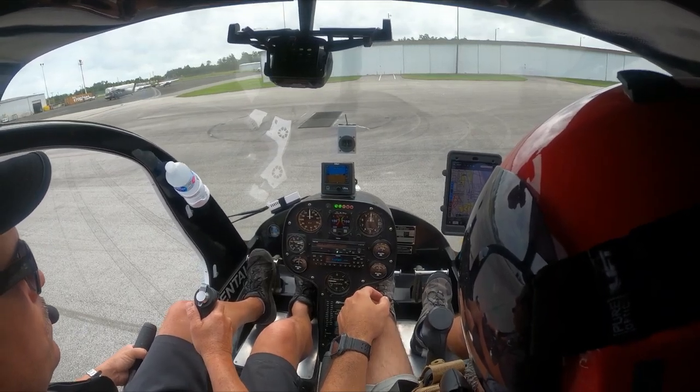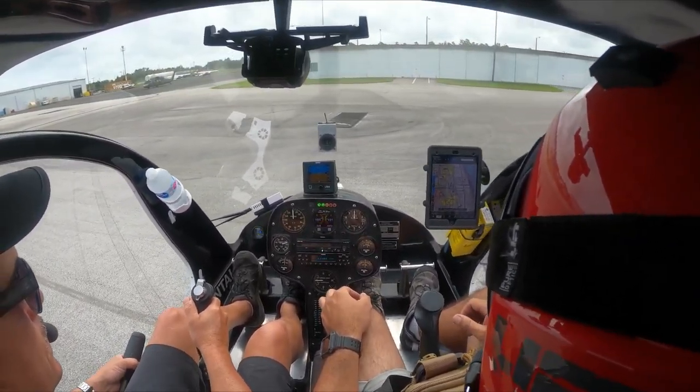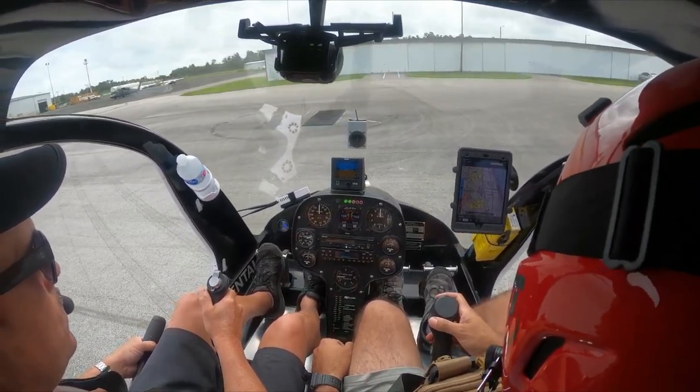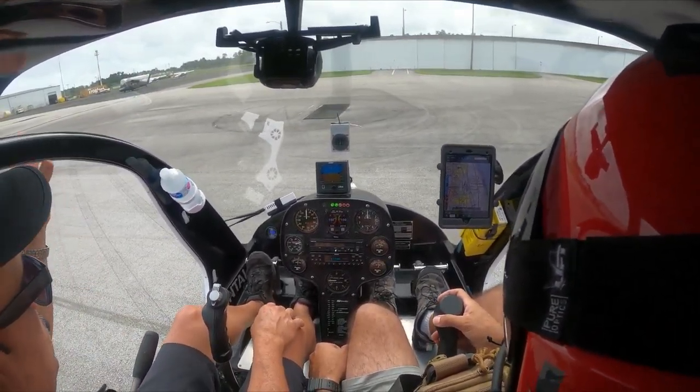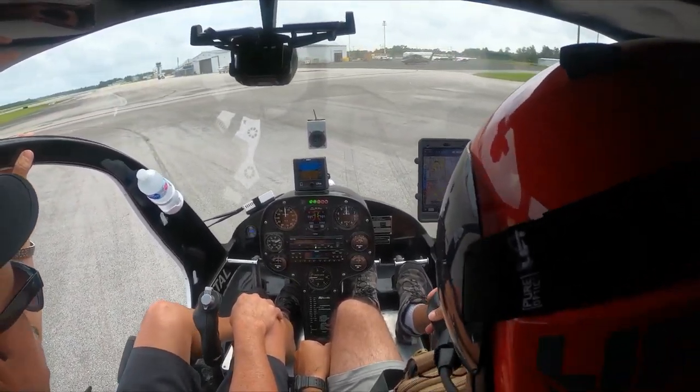Alrighty. Want to go out, and what do you want to do? Autos? Yeah, we'll do the autos again. Okay. All right, I have the controls. Control. I'll take off here from the taxiway again, more of the advanced maneuver just in case something did happen here.